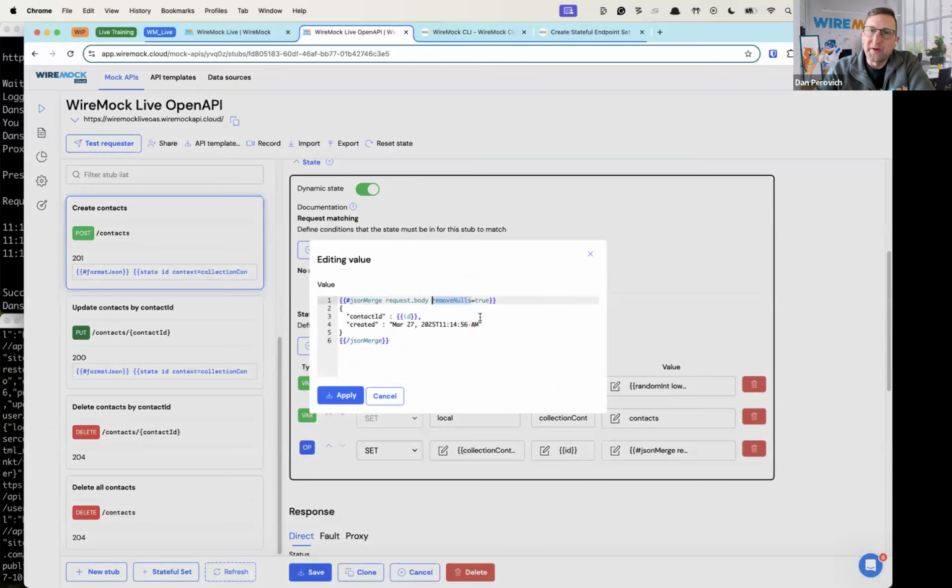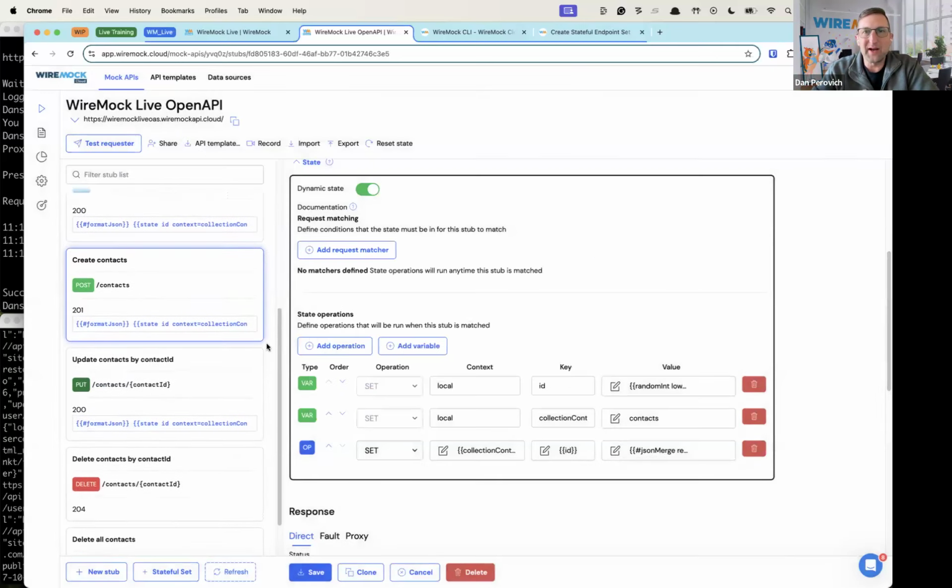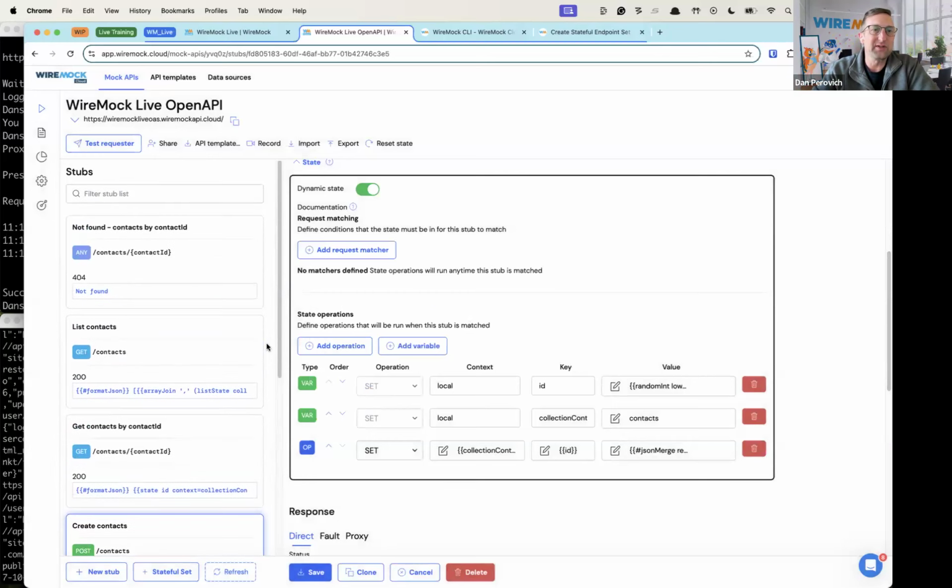But you'll notice there's this new argument to the JSON merge, remove nulls, which will allow the JSON merge to successfully remove elements, remove attributes from your collection when merging those JSONs. This is all written up in the documentation. I'll point that out to you in a little bit, but this is one of the new ones I wanted to point out to you. There's two more I want to point out as well for you to take a deeper dive on in your journey if you're interested.